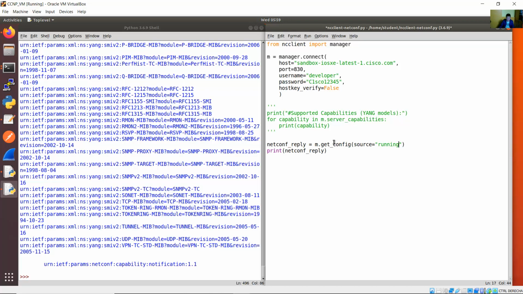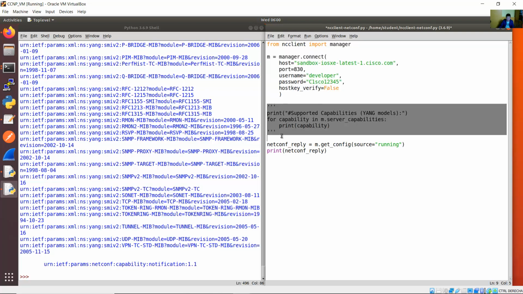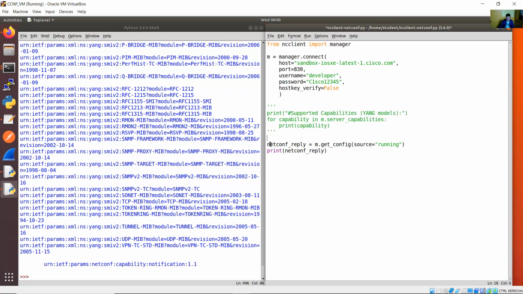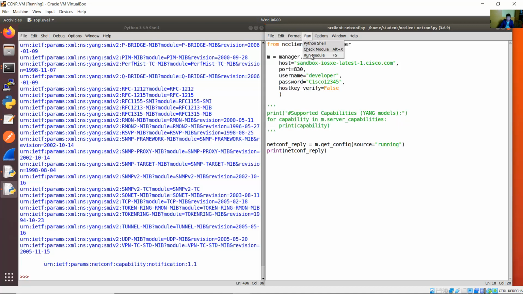Okay, review the module, the connection. This is commanded netconf replay, get the config, the source is the running, and print the response. Save, run.